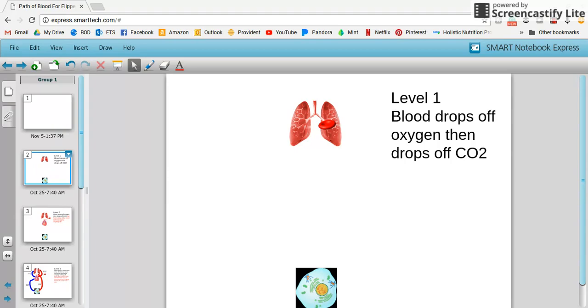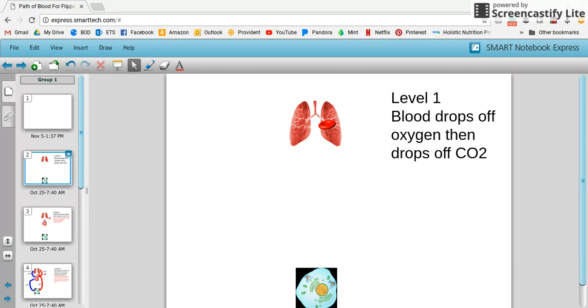And here's the thing, it's pretty confusing. So what I've done for you is I've basically chunked it into 5 different levels. So the way I want you to interact with this video is to basically listen, learn each level, then pause. Make sure you feel really comfortable getting the big idea. And then when I go to the next level, I'm going to introduce a new piece and then a new piece and then a new piece. So ultimately by the end, you will have the 10-step path of blood.